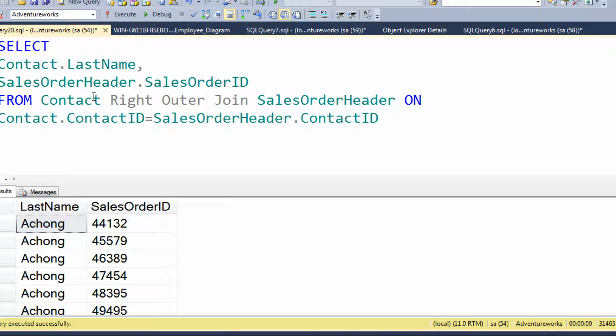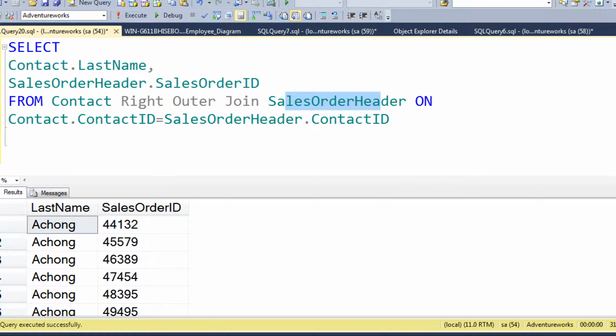So left outer join is the left table of the query, and right is the right table of the query, wherever it is written. So it can be either or, whichever you choose.